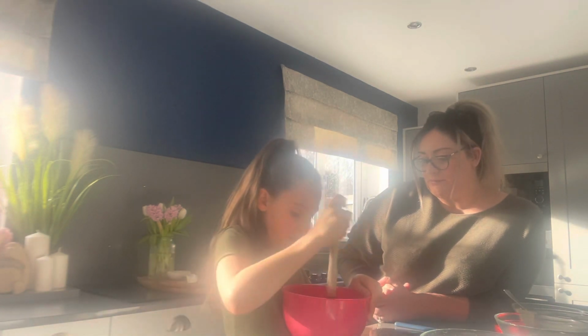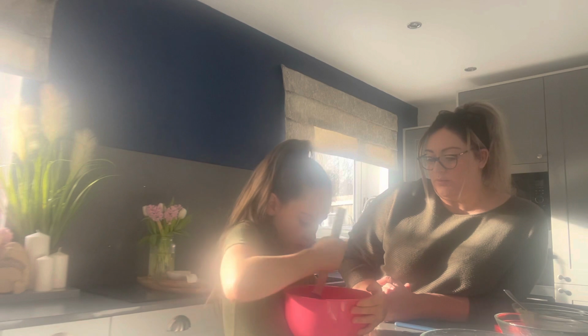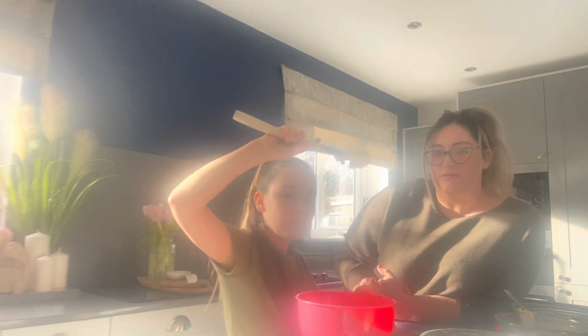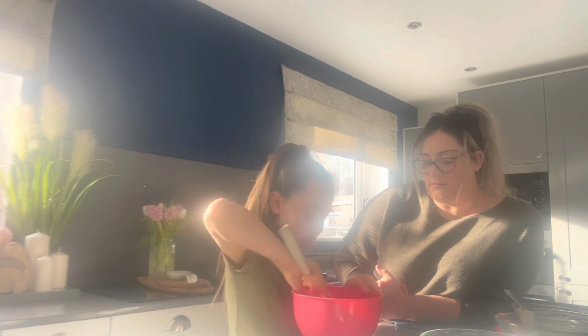Oh, we need to give it a good mix, make it nice, light and fluffy. It's getting there. So we need to squash all the butter into the sugar so it's nice and smooth, like a buttercream. Let's add the flour in.